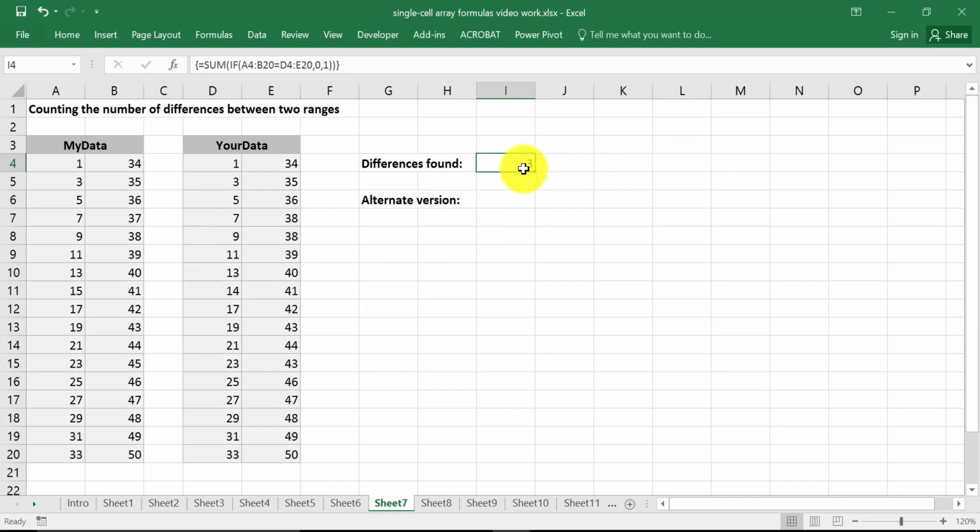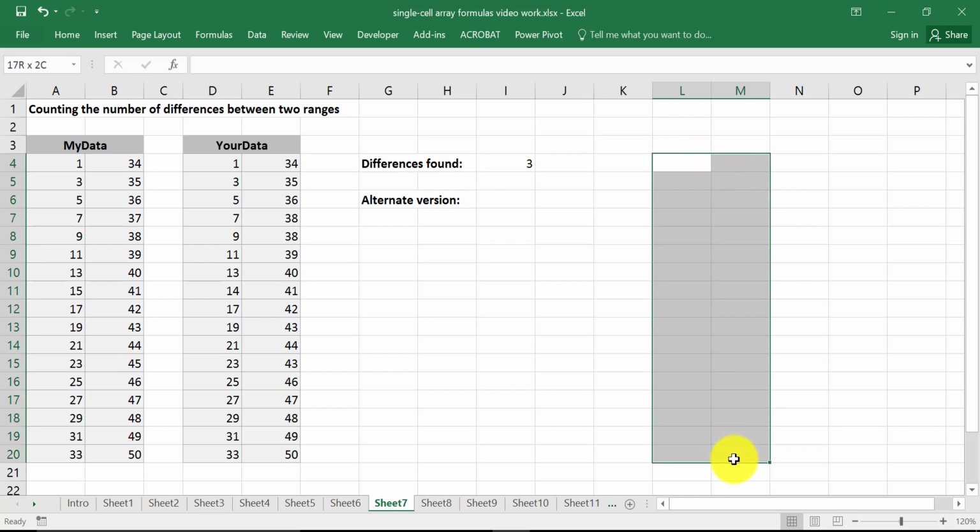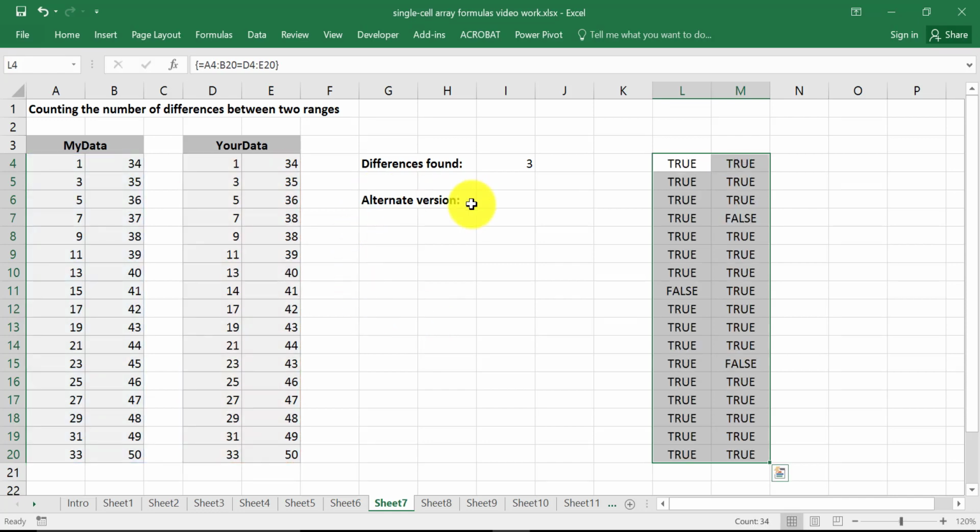To give a better idea of what's going on here, let me go over here. We'll create another array formula, just the inside part. It's not really an IF, but kind of an IF: are they equal to one another? It should be an equal sign. Again Control-Shift-Enter, and it generates TRUE and FALSE.